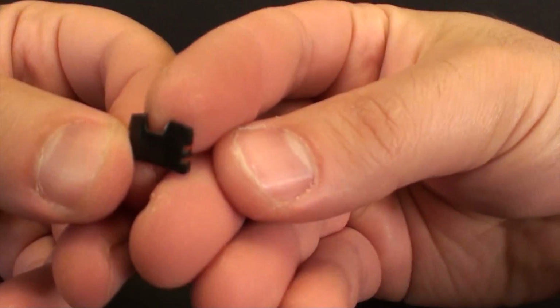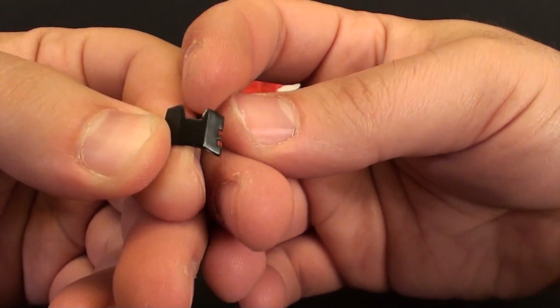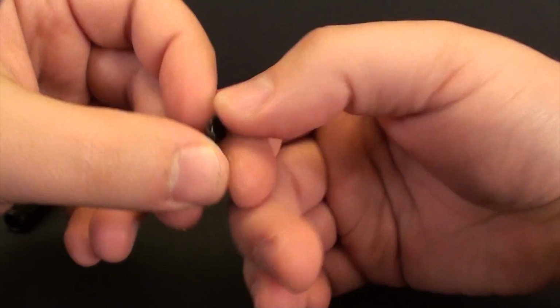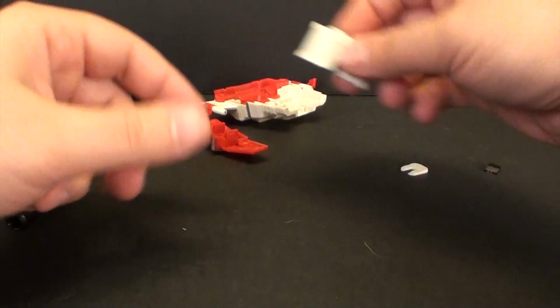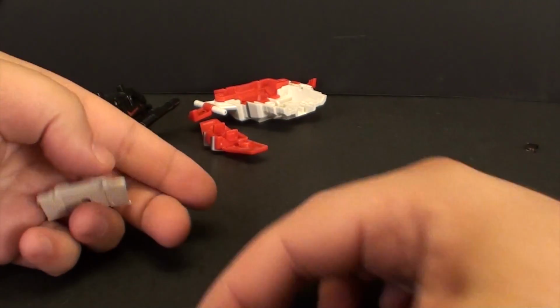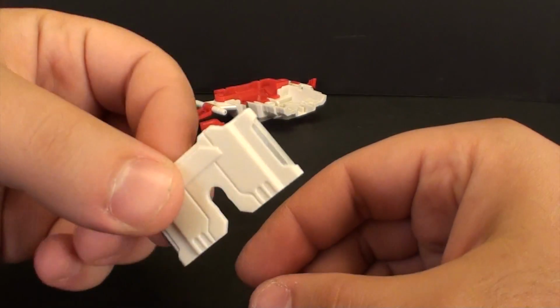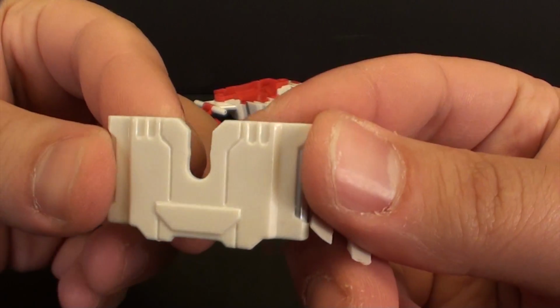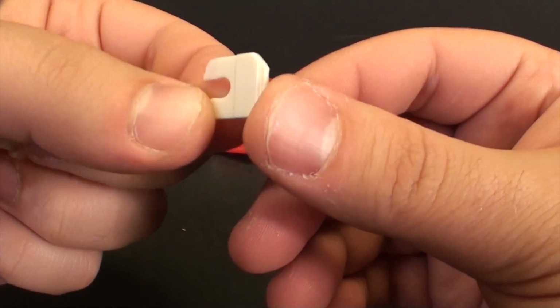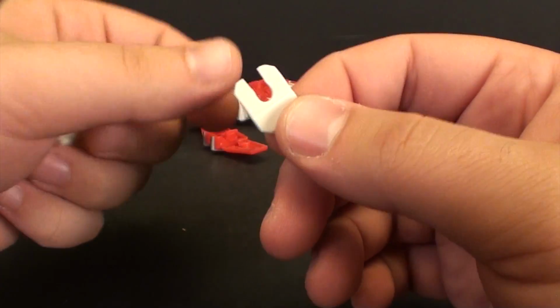Then you got the face plate, and that goes for his chin, and on the other side there's just a tiny little divot where his nose is going to sit. Then you got these 2 plates, and since there's no instructions, it took me a while to figure out what they were. This is a neck cover for when he's in combined Uranos mode, and this is for Blackbird.